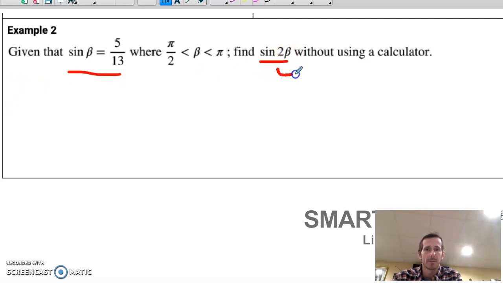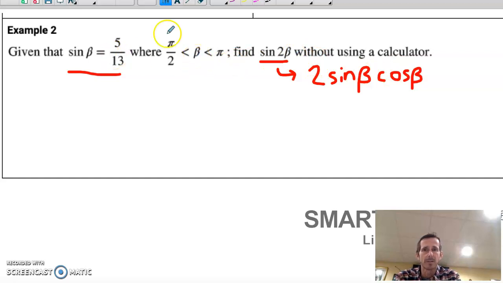I remember that from our first example notes, is 2 times sine beta, times cosine of beta. I'm probably going to always write this down just to make sure I put everything in I'm supposed to. Because really it's a matter of substitution of values into this expression to get my answer. And so again, look at this. I have sine of beta right here. So I already know what this is. It's 5/13. So no problem there. I can plug that in.